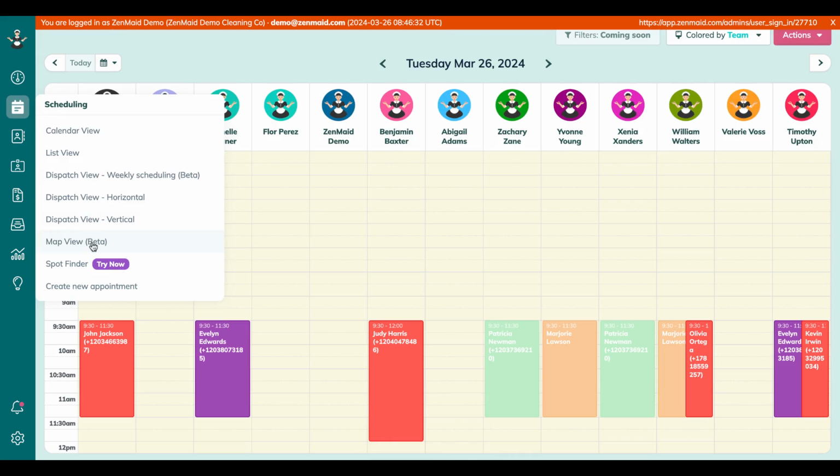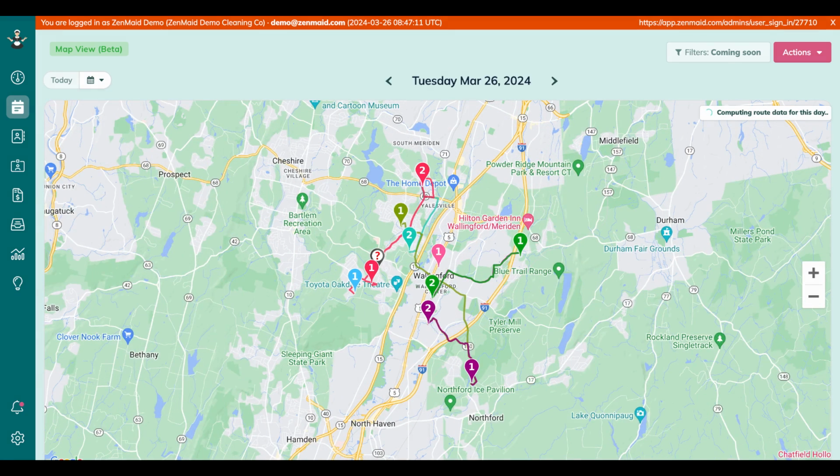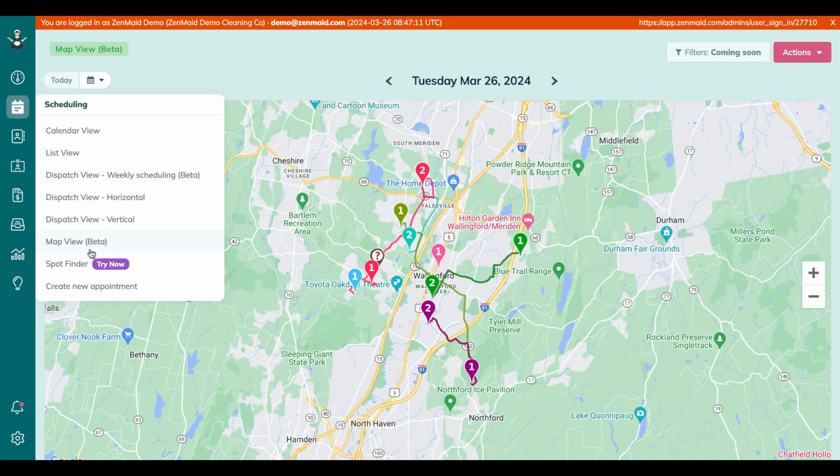And then we have the map view. This is another view that is still in beta. This view currently just shows you where all of your cleaners are and the different teams that are associated, so you can actually see their routes. But this view is the foundation that we're laying to calculate mileage and do route optimization and a bunch of other things that we have coming. So that's a pretty fun view. Of course, that's not used too much yet, but it's going to be a lot more as we add more functions to it.